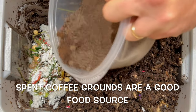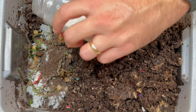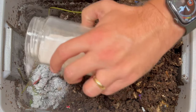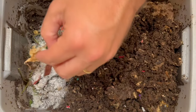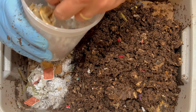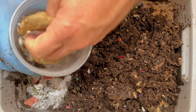I'll feather in a little bit more of those oats, just a little bit, and then I'll add some coffee. Of course our grit, which aids in their digestion — they have gizzards and they use this to help grind their food. I'm also going to add some tea bags that we've put in the bin before, and they actually got degraded which was good, so I'll just add some of those.